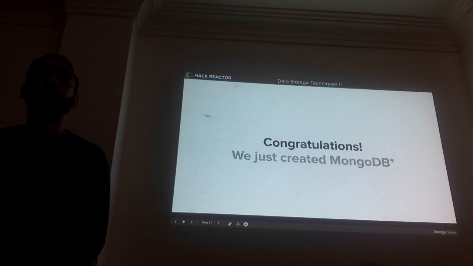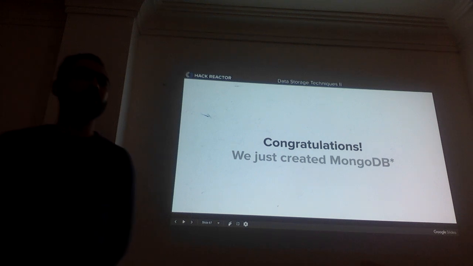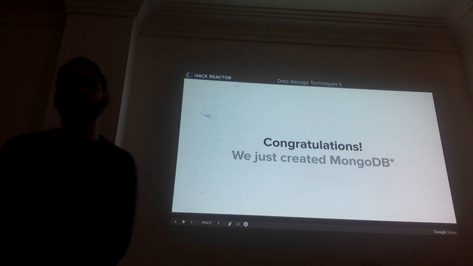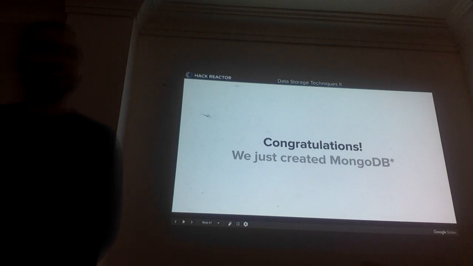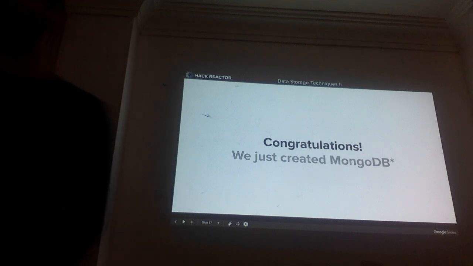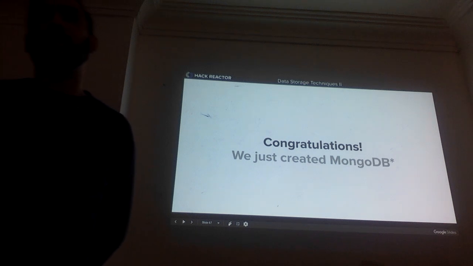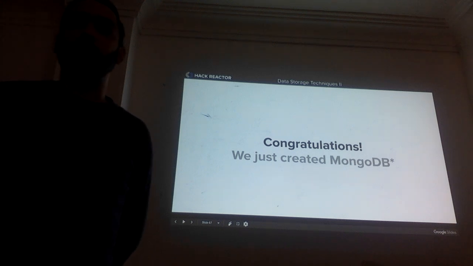We know the concept, but you're not going to implement it at all. People spent months, maybe even years, to implement this. We were trying to implement it in one lecture, and that's not going to happen, guys. Well, they invented JavaScript in a week, but MongoDB, I think, took longer.